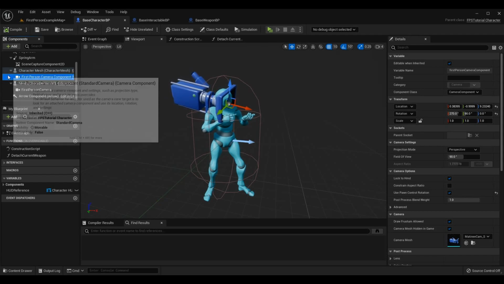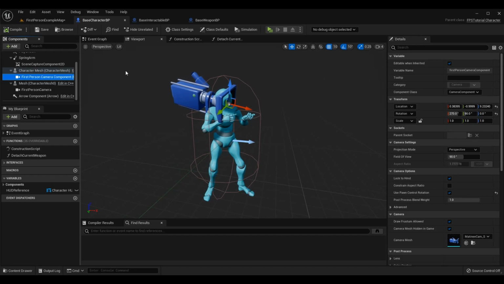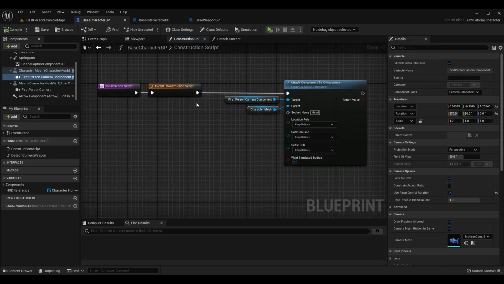And so I didn't want to go down a rabbit hole of converting everything to code today, just what we need. So instead of assigning a parent socket here, because you won't be able to do it on the code camera, we do have to still attach the camera to the character's head. So to do this, I went into the construction script of the character. If you don't have a tab here, you can see it in the functions on the left-hand side.